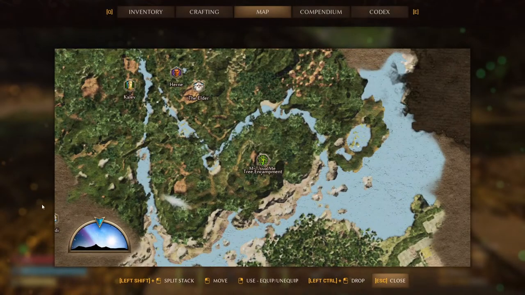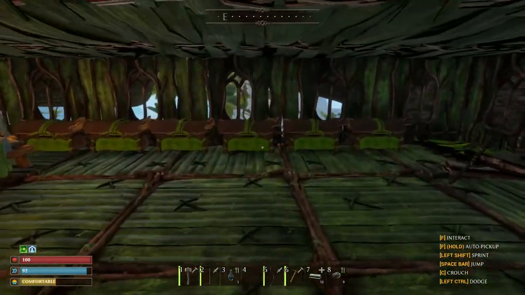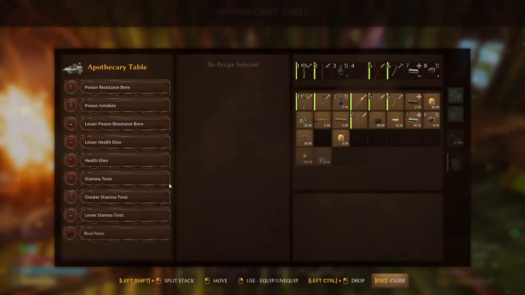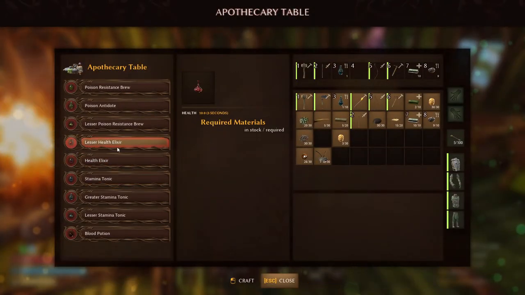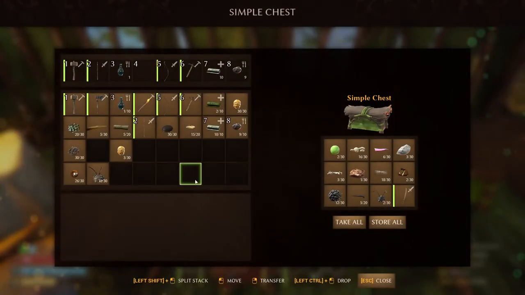What time is it right now? It is almost dark, so guess what? We're gonna hang out for a minute. I gotta wait until it gets dark, unfortunately. Let's go ahead and see if I can make a health potion right quick. Health elixir, nectar petal, and seed oil. So we'll go.